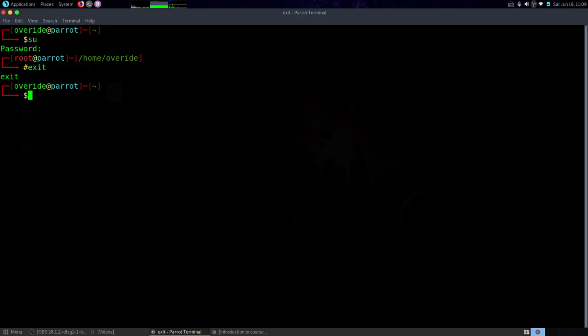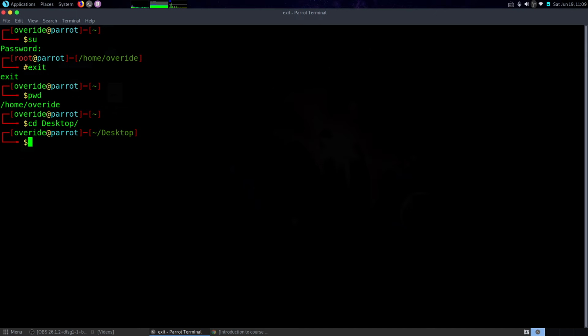Okay, so the next command is pwd. Whenever you enter the pwd command, it always shows you the present working directory you are in. Let's say I want to go to the desktop. For that you have to change the directory. To change the directory, the command is cd desktop, and you can press tab to auto-complete it. And now I am in the desktop.